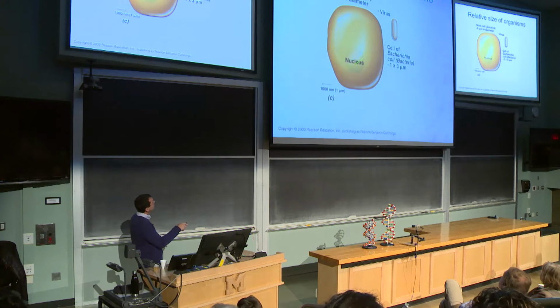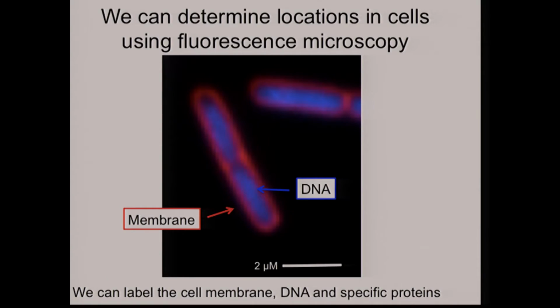And you can see, look at the size of the bacterial cell relative to this. Having a bacterial cell being small presents certain kinds of challenges, but we have ways of imaging certain molecules within the small cell. And so I showed you this, okay? What we can do is use fluorescence microscopy to label specific macromolecules within the cell and then see where those go or what happens, all right?